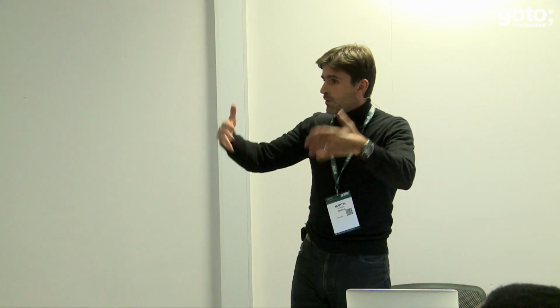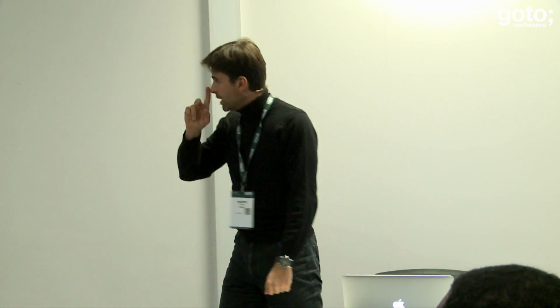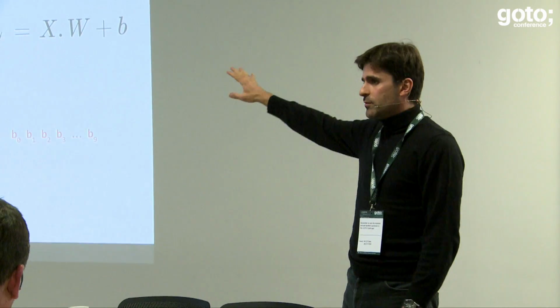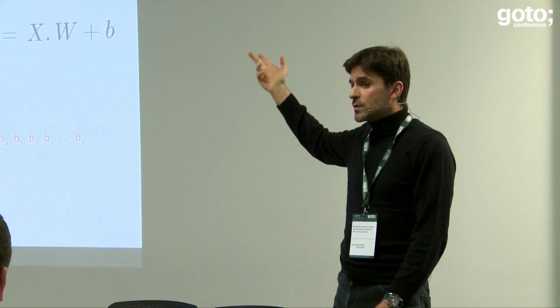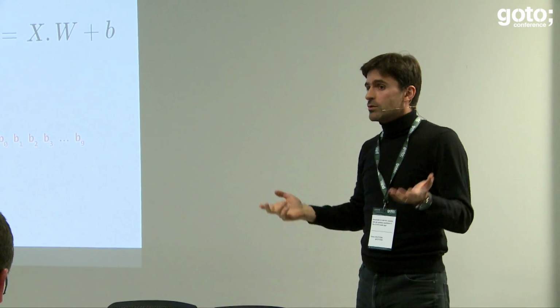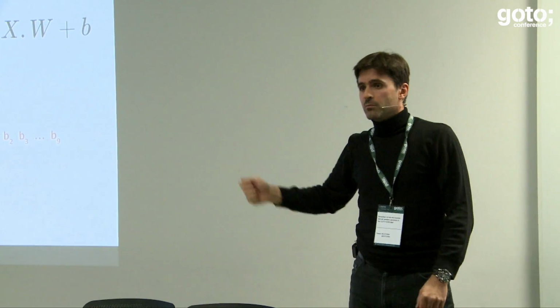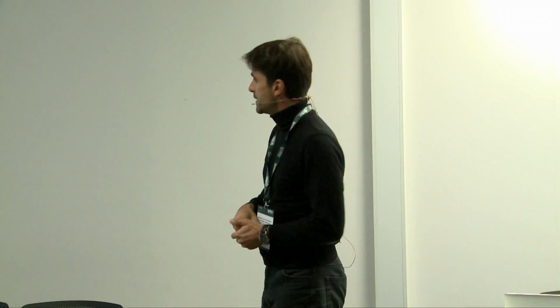Now, before we finish this matrix multiply, I have to add one more thing, which is that the input of the neuron is the weighted sum, but we also add a constant, which is just an additional degree of freedom. It's called a bias. There is one bias per neuron, okay? We will try to find out what the good value for that bias is later, as for the weights.